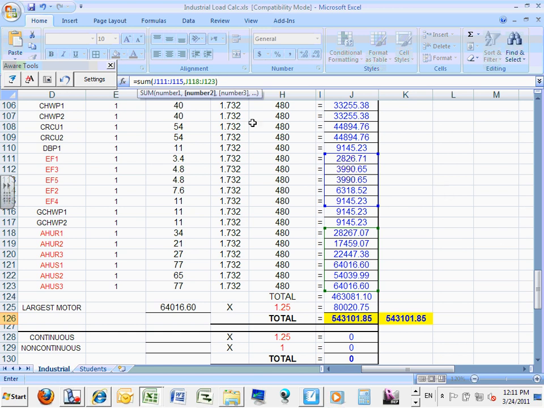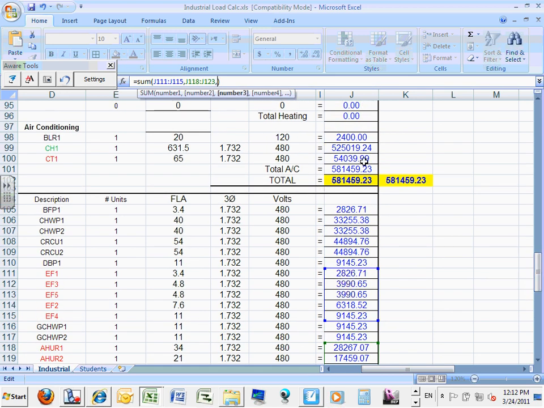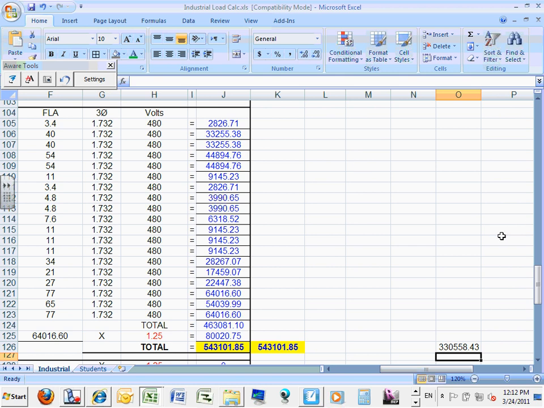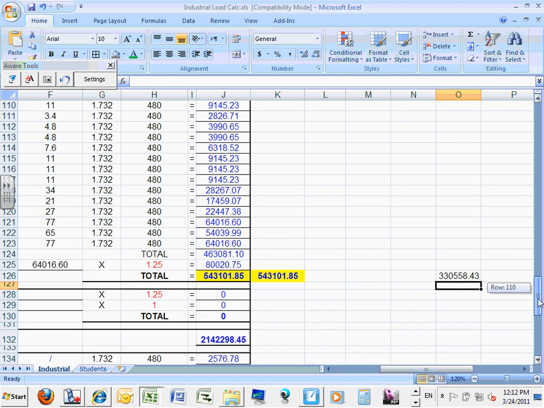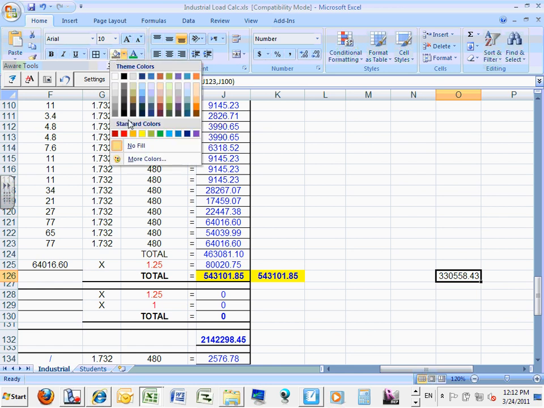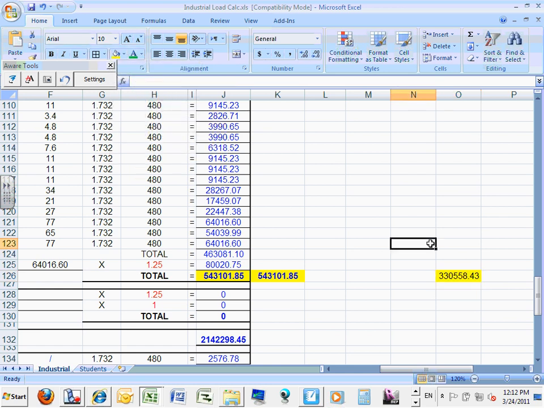Yeah, thank you. Then I think we have to do, is this all sum? Comma. I think you should be able to comma and grab that CT. Thank you. The CT, which is that one, right? Yep, that one. Okay, hit enter. Did you guys come up with the same number? Maybe yours is slightly different. This is the stuff that's going to be fed, my friends, from mechanical panel number two.